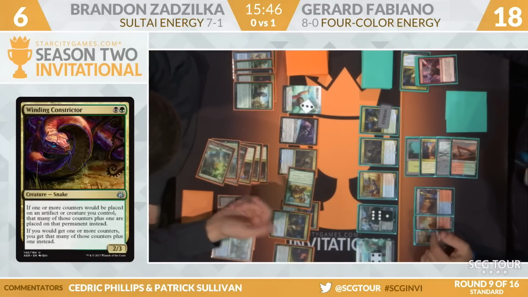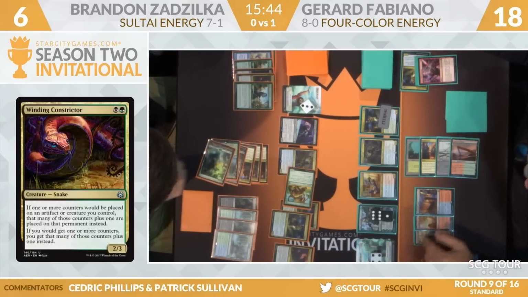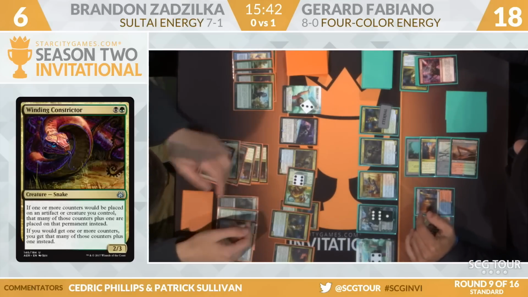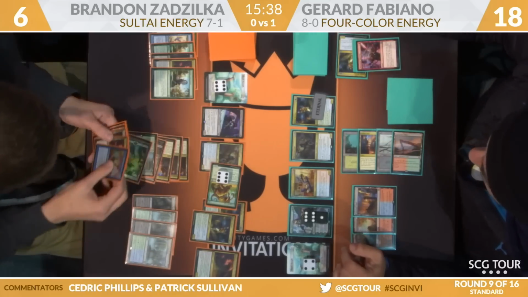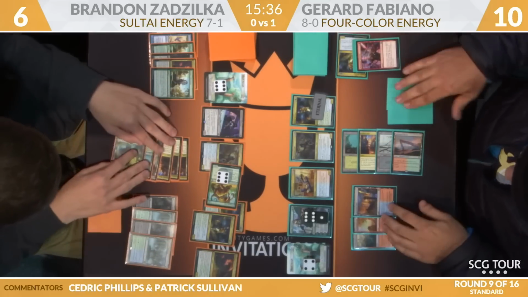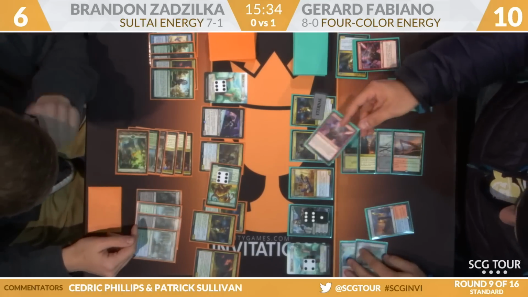So 3 +1/+1 counters are actually going to make it 6 +1/+1 counters. So you attack for 8. Fabiano's going to fall down to 10. That's a pretty big hit. Yep. Then he'll get some energy back, so he's back up to 6, given what happens when Cub hits.